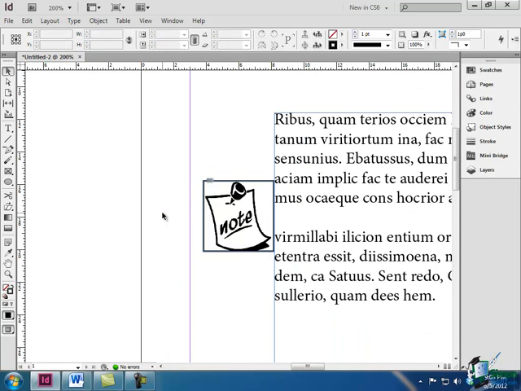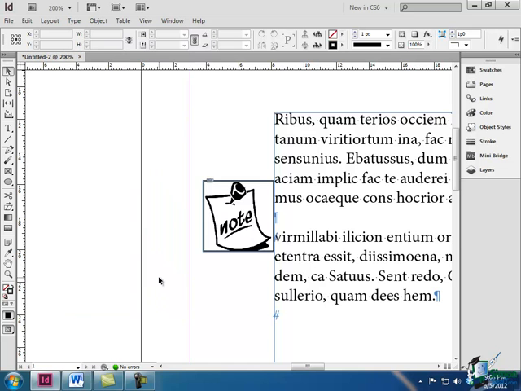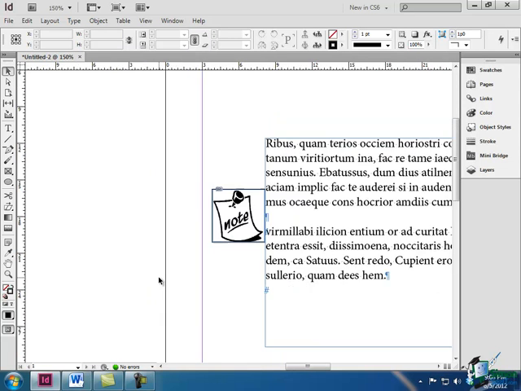Now that we've created an anchored object, you can also display object markers in order to view the anchor's relationship to the text on the page. If you cannot see the anchor markers in the text, select the Type menu and ensure that Show Hidden Characters is displayed within the drop-down menu. Then select Show Hidden Characters. I'm going to zoom in on the anchor marker on the screen.